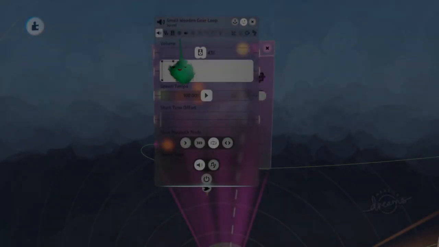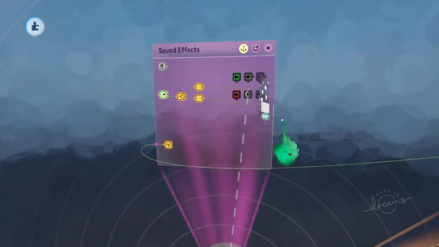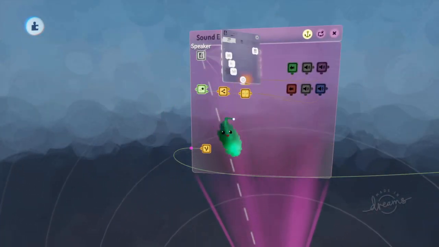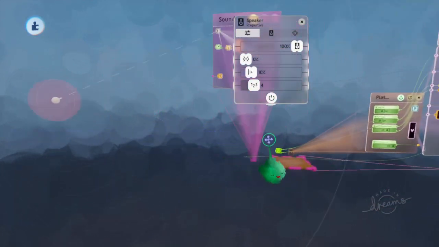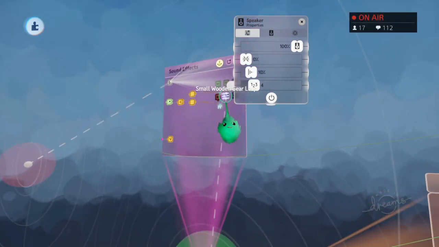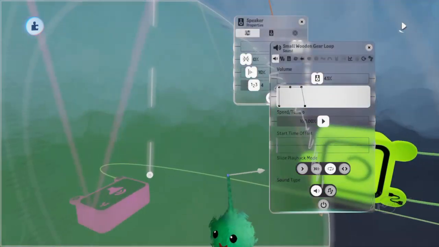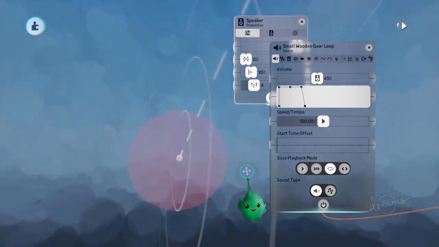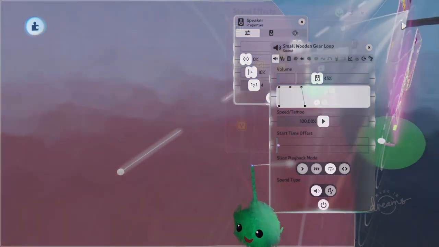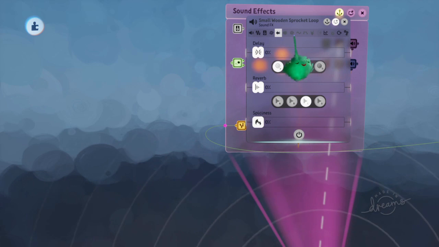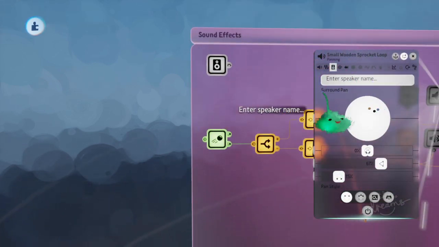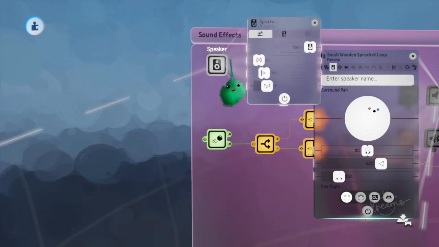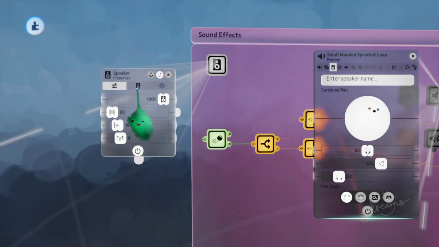I mentioned earlier that these have 3D panning on, but in fact they're all going through this speaker, which means you can position this somewhere else, and even though these have a position over here, I can't hear them. I have to go towards the speaker position. So that's actually set in here, enter speaker name. By default this isn't named, and this gadget isn't named, because speaker is just what it shows when it's not named. So it uses that speaker.